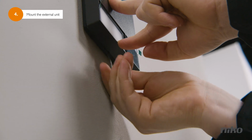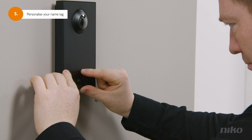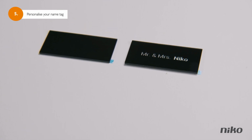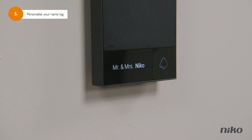Lock the bottom screw. By the way, it might also be nice to mention you can personalize the name tag on your outdoor station. With every kit comes a black tag on which you can have your name engraved. See how stylish that looks?